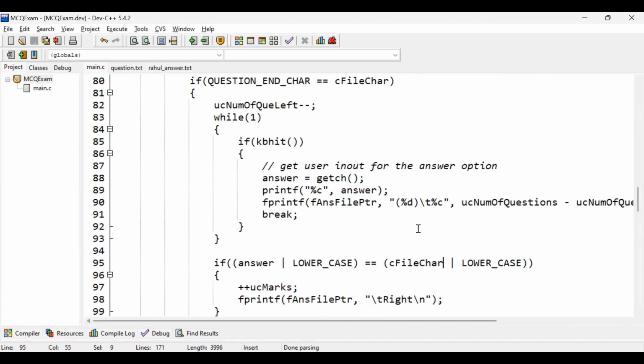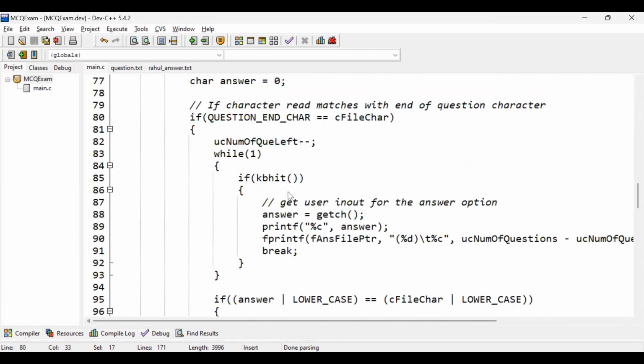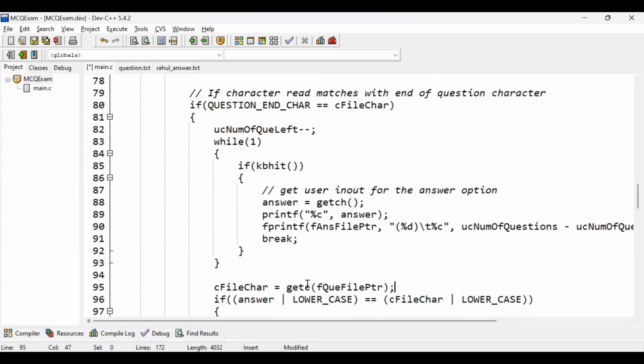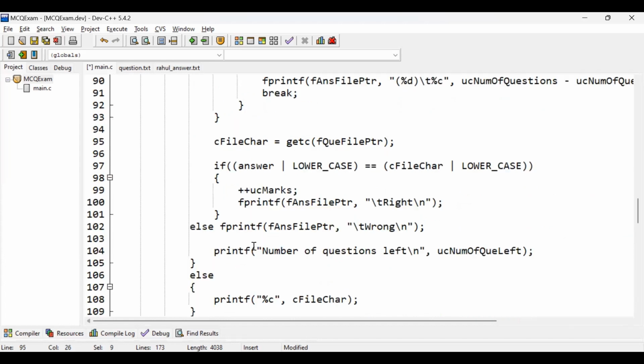So file character is here, and I need to move the, okay, fine. Now we are at the dollar symbol. It is followed by the answer character. To get that answer character, we need to explicitly call this, so that it does not miss this part.